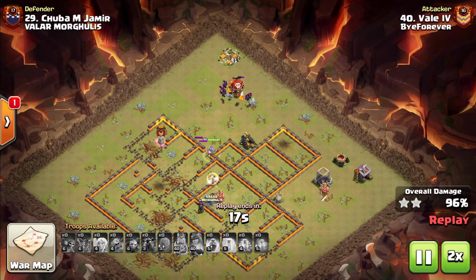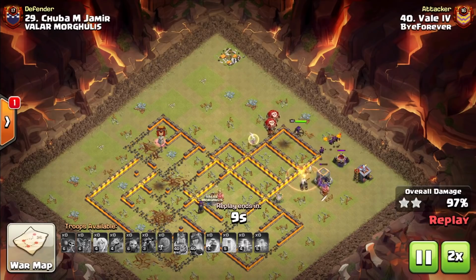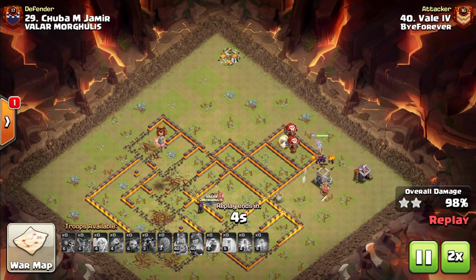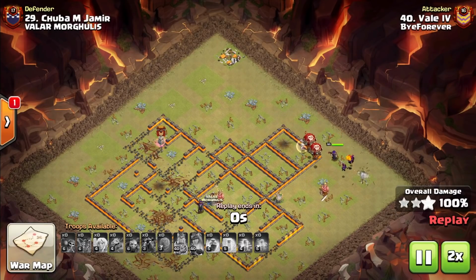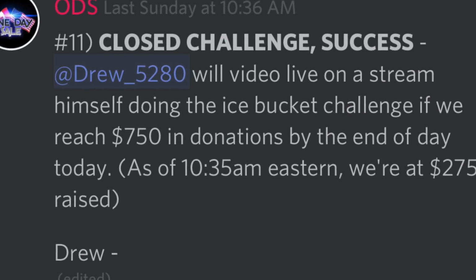So excellent attack, excellent patient attack, and pretty amazed to see this happen. There were several other attempts at the 40 wall breaker challenge. They were all rather amazing. Some were just time fails. That's a lot of troops to get down.